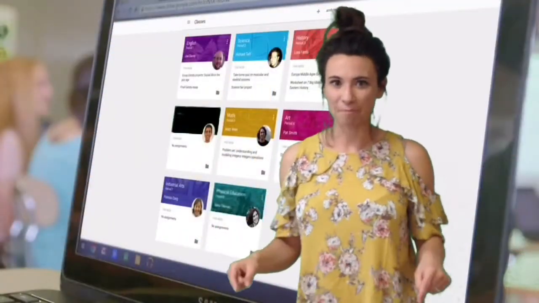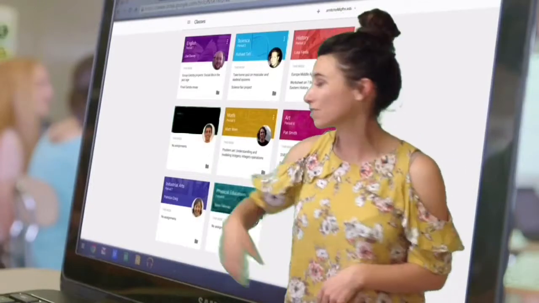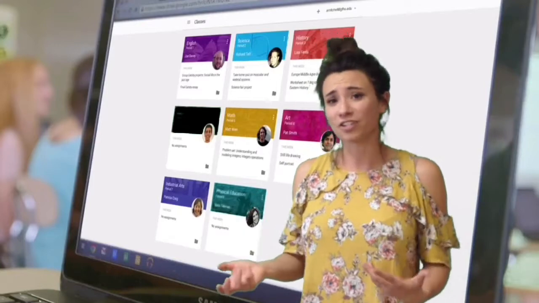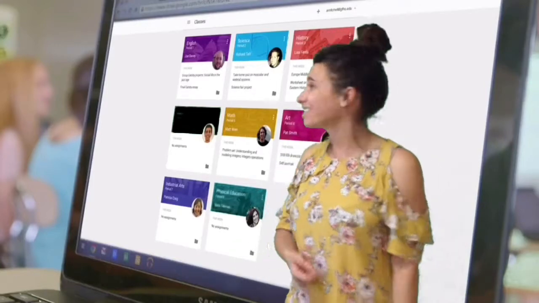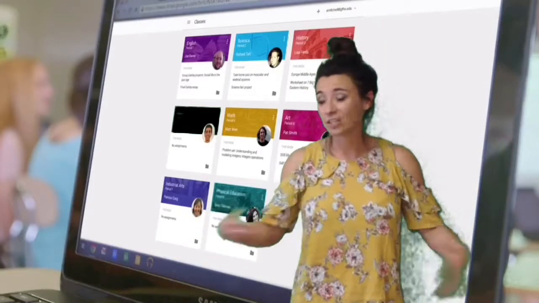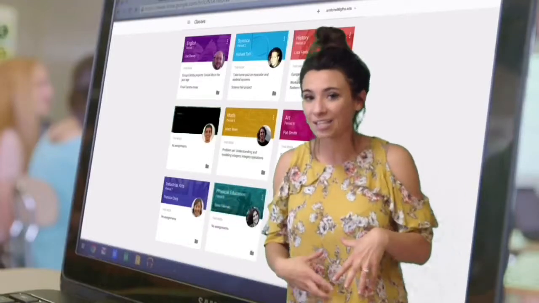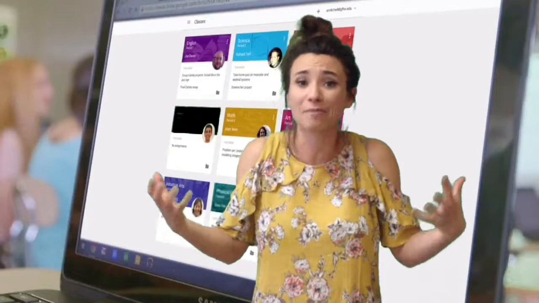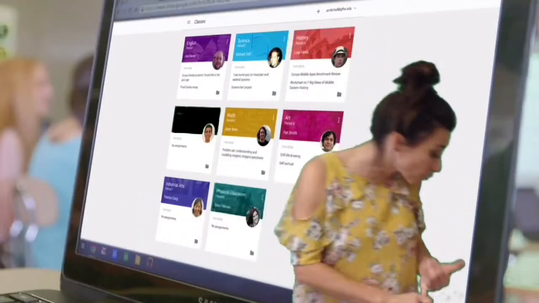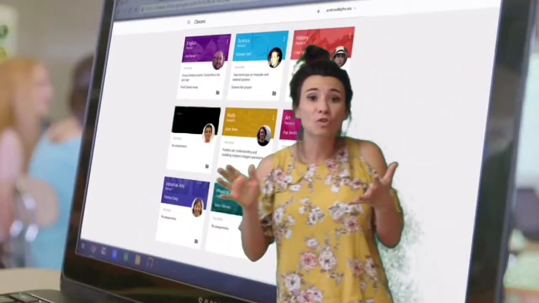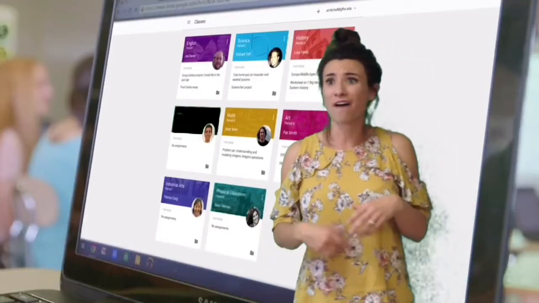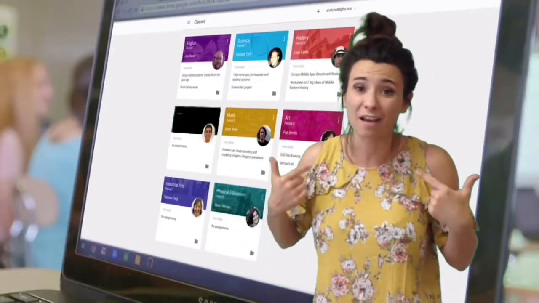This next app is awesome, and it's the one that I feel is the most important to utilize as teachers in the 21st century, and this is called Google Classroom. It takes all of your students, puts them into one classroom online, and it creates this wonderful collaborative learning environment for them. Now, through this app, teachers are able to organize their assignments very easily. They're able to provide feedback quickly and effectively.